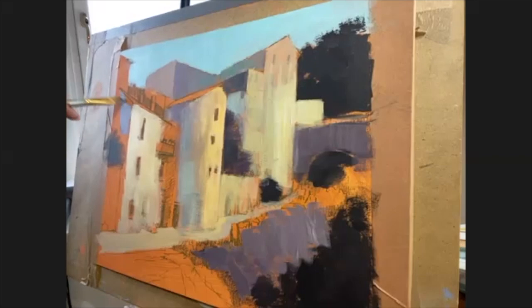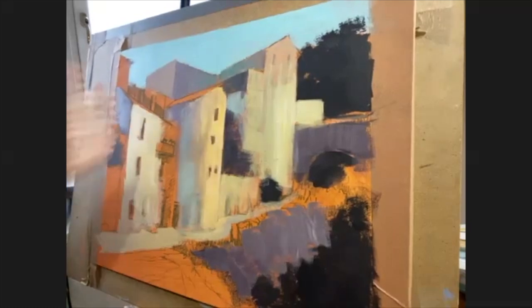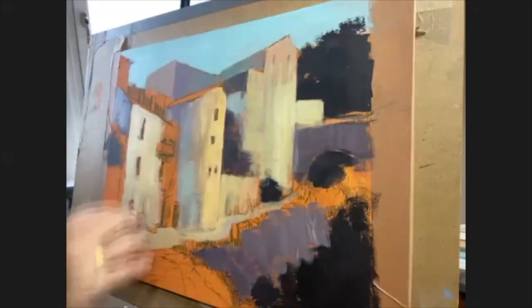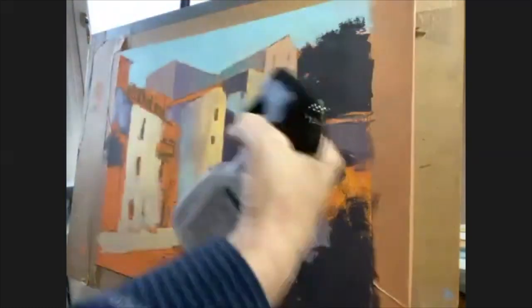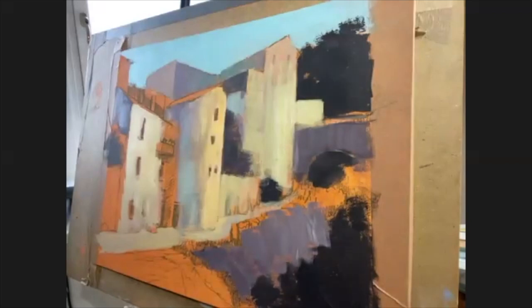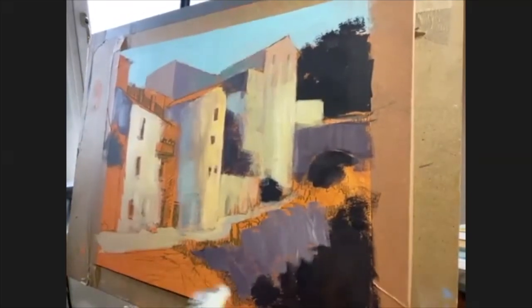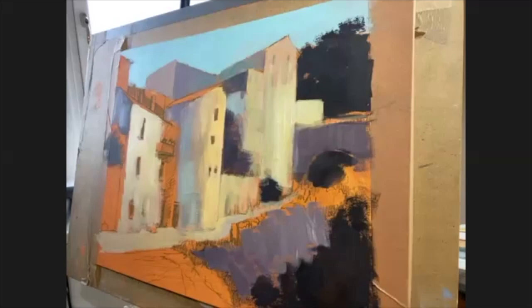Now the red black that I've been mentioning is called an interactive acrylic. I don't know if anybody's come across interactive acrylics at all, but basically, normal acrylics will dry very fast and you can't get it off, but you can paint over the top of it. With interactive acrylics, you can reactivate them with a spray. So if I was to go like that to that section there and it was interactive, it would start to make it workable again. Let's see if it takes any off there. No, because I've mixed it with something else, it loses its interactiveness. But they're very good if you like to work wet into wet, the interactive acrylics.